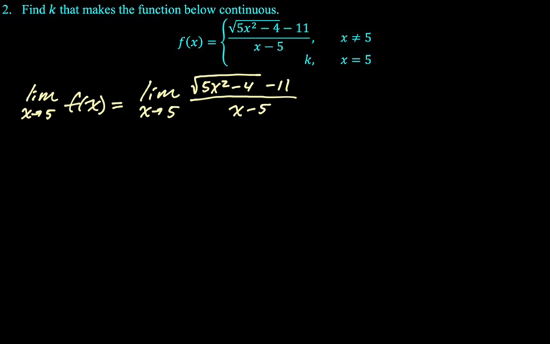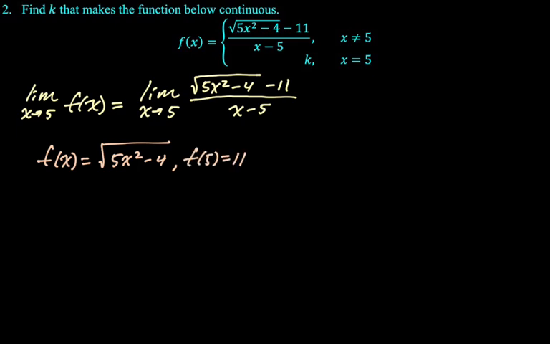This is kind of a weird thing, but we've done so many problems like this. I looked at this and I was like, that's just a derivative. And it actually is a derivative. So the function would be the square root of 5x squared minus 4. If you don't like this, just rationalize, right? That's kind of always the alternative on this type of thing. Rationalize, multiply the top and the bottom by the radical thing plus 11. But I'm going to do it as a derivative.